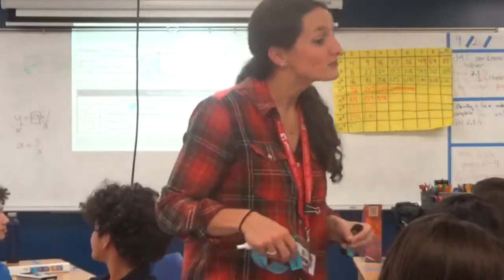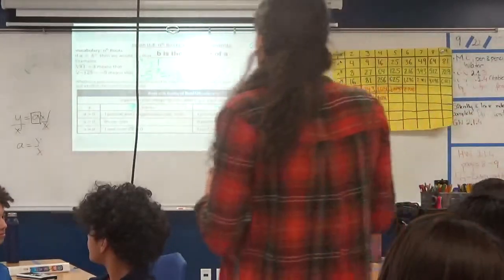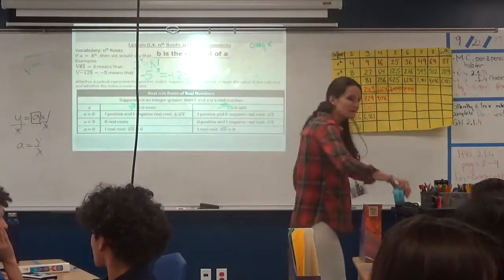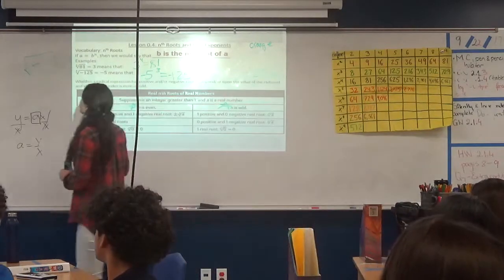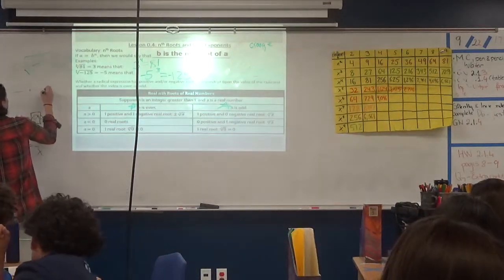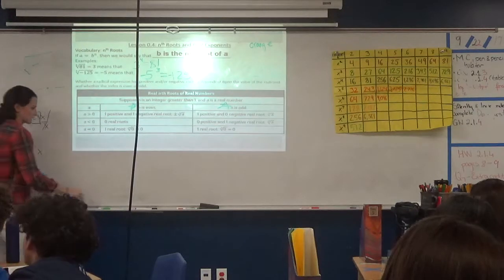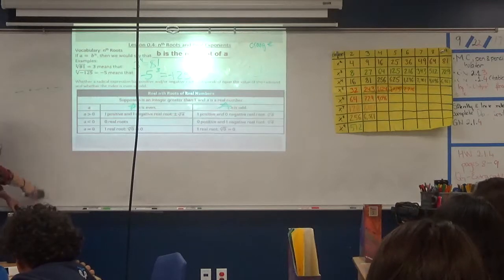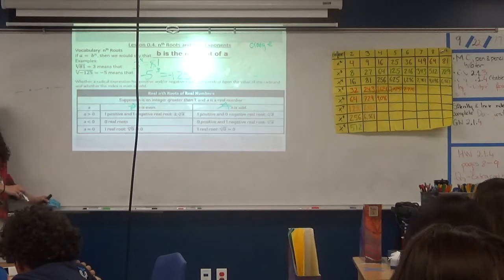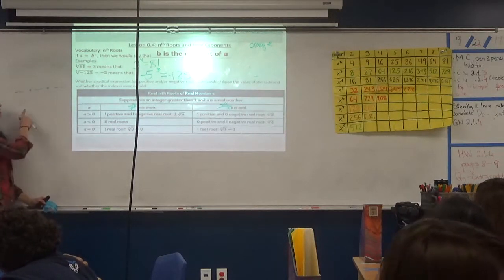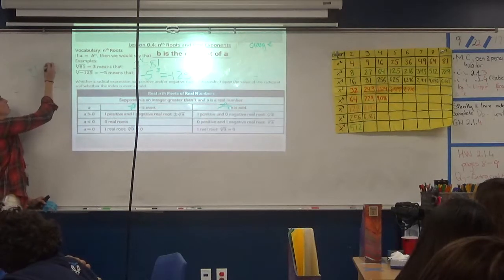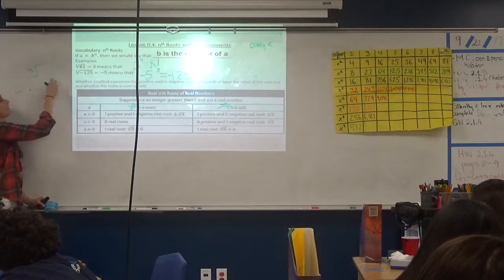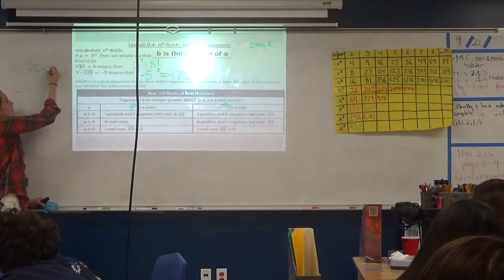Isaac, why can we take the cube root of a negative? The negative number is multiplied 3 times. So if a negative number is multiplied an odd number of times, then it's always going to equal a negative number. Okay. So he says because this is a cube root, we're talking about a number multiplied 3 times. Negative times a negative times a negative could be a negative 125, right?